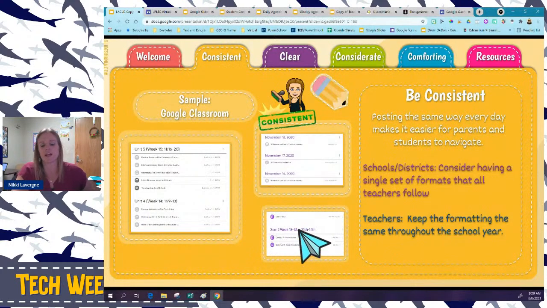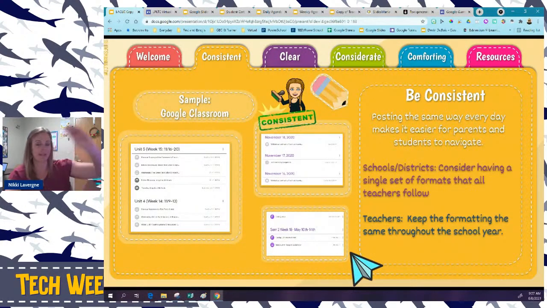Here's one down here that I kind of wanted to bring up a little bit later. Notice that she's got her semester 2, week 18, this stuff here. But this up here, this class syllabus, is not under a topic. And we're going to pull up some of this later. But what I learned was, if it's not in a topic, it stays at the top. Whereas every time you create a new topic, the new topic goes at the top and bumps everything else down. So for things like class syllabus, class announcements, or the agendas that I'm going to give you, you would want to not put those under a topic and leave those up at the top so they stay at the top year round.